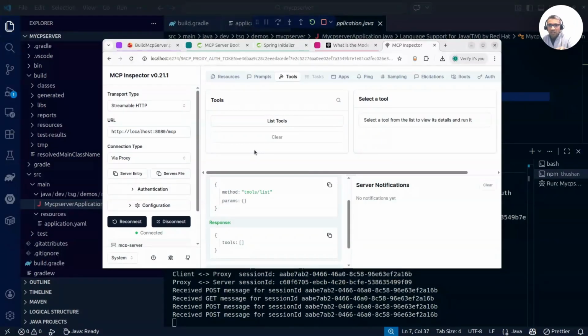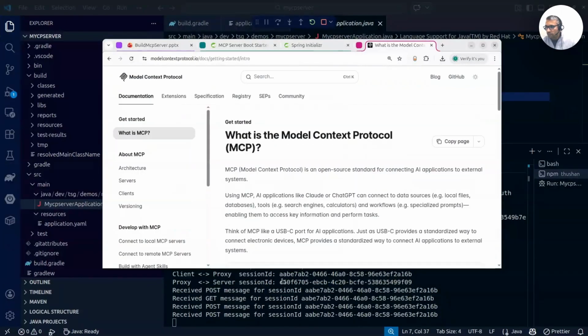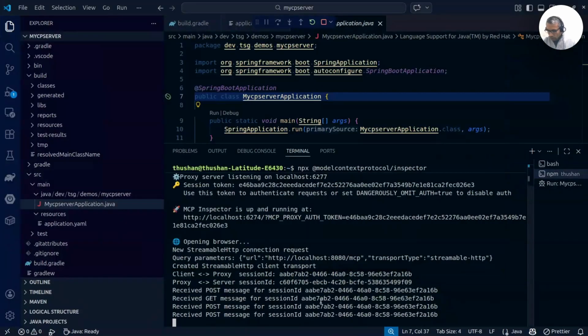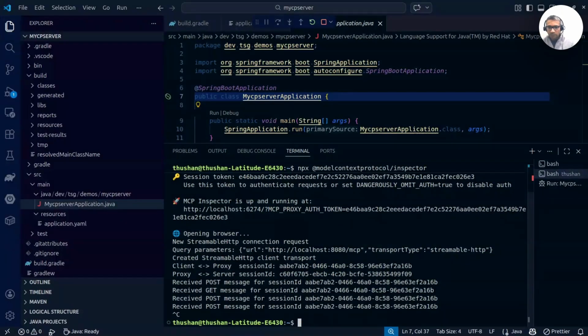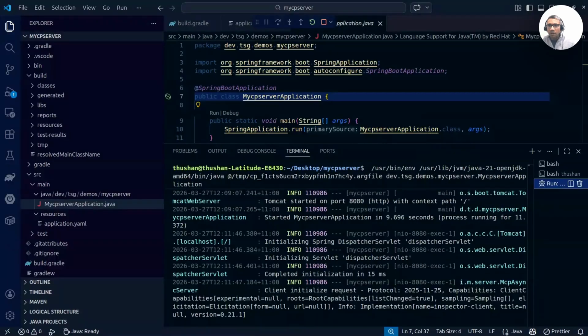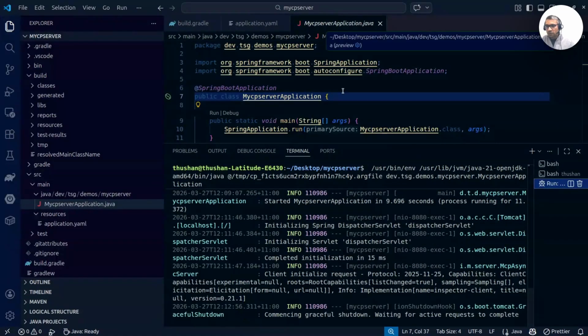Before finishing this session, I will quickly show you how to configure a couple of properties on the MCP server application so that you can control some of these items in this URL. So let's close this, kill this one, and stop our application as well.